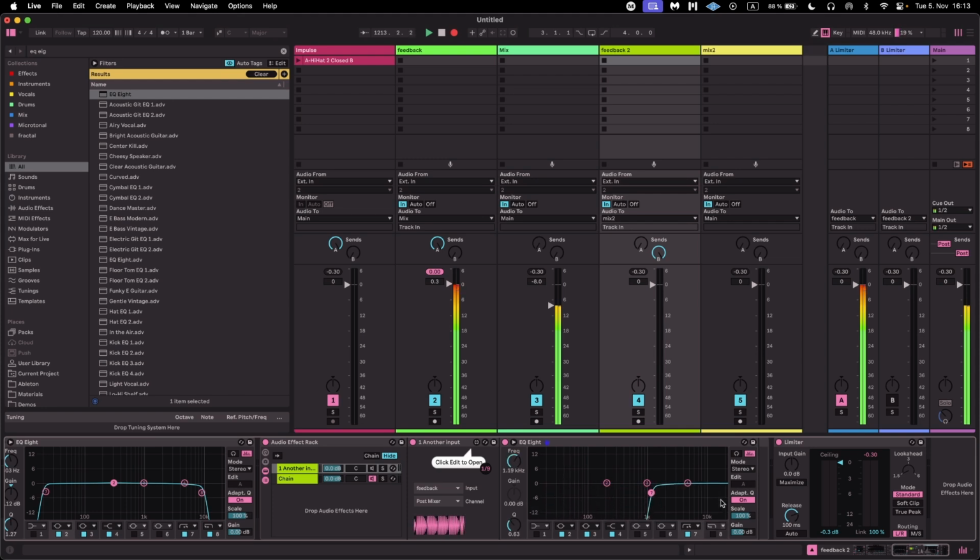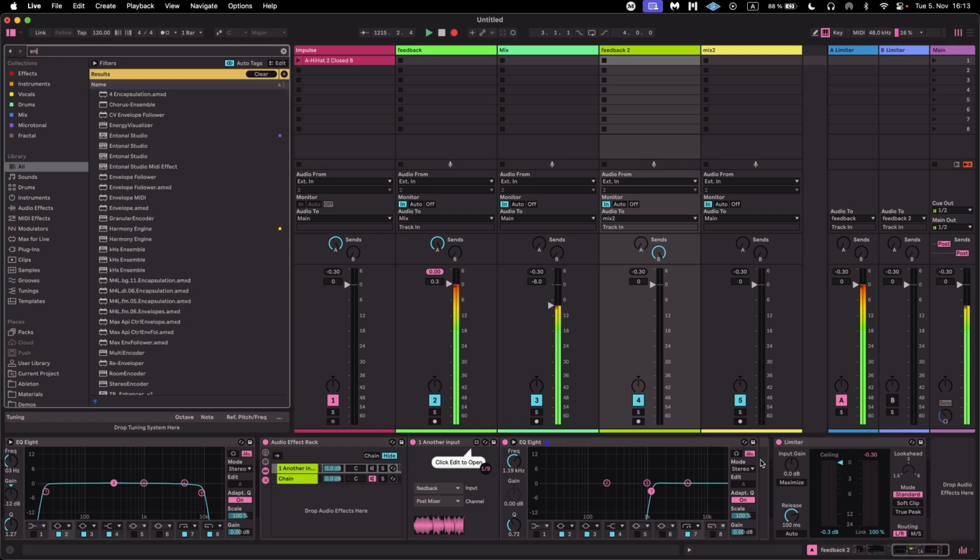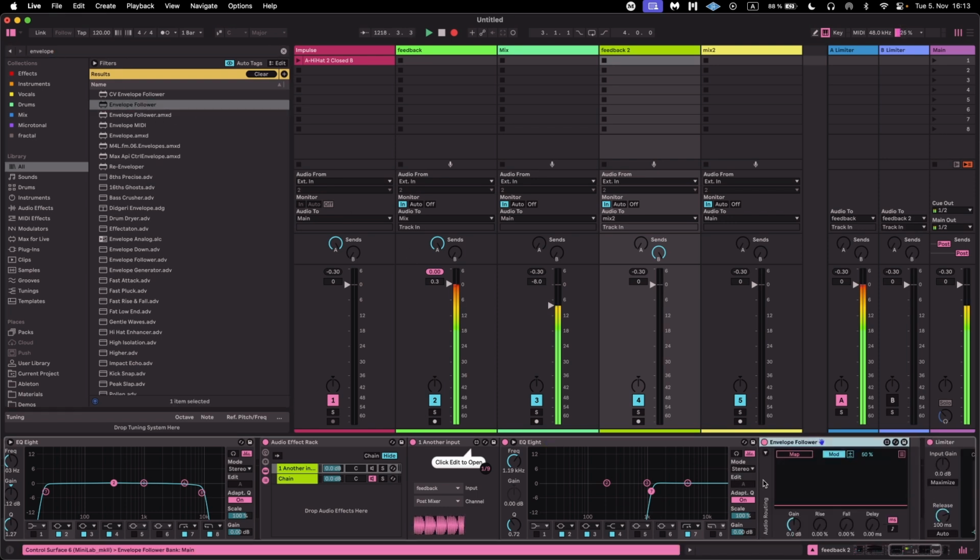So everything above here. And then what I would do is add an envelope follower. This one. And now what's happening is that I'm getting the signal from my first feedback loop, and it's going through a dead chain into an envelope follower, and it's getting filtered.